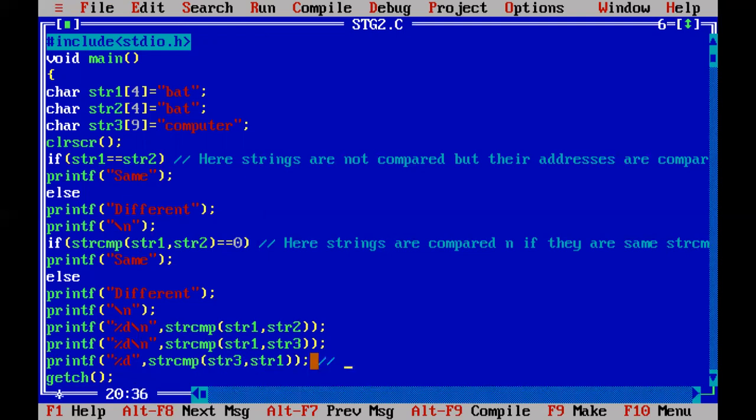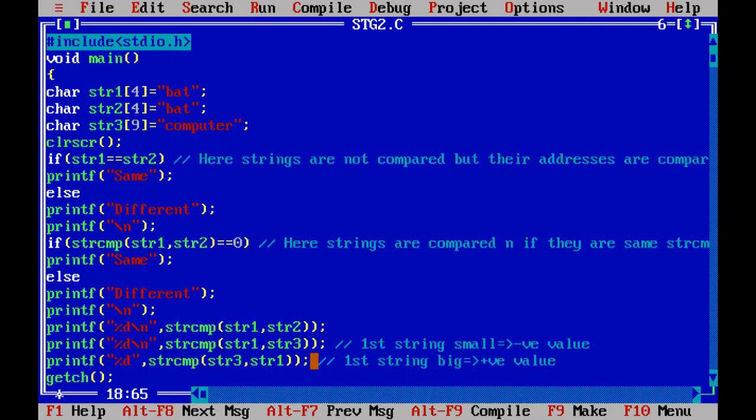If the first one is big, you'll get positive. First string big implies you get a positive value. Whereas here, first string small implies you get a negative value.